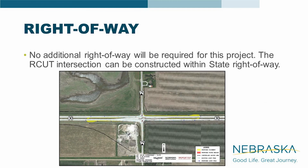As far as right-of-way, I mentioned it before, there won't be a need for additional right-of-way on the project. We're able to build this project without having to purchase any additional right-of-way. As we talked about the lighting, we're building some lighting around the bulb outs, but there's also some lighting around here where we have the right turns that we'll need to move. And as far as culverts are concerned, we're not going to have to do any drainage work. We're not going to have to move any culverts at all.